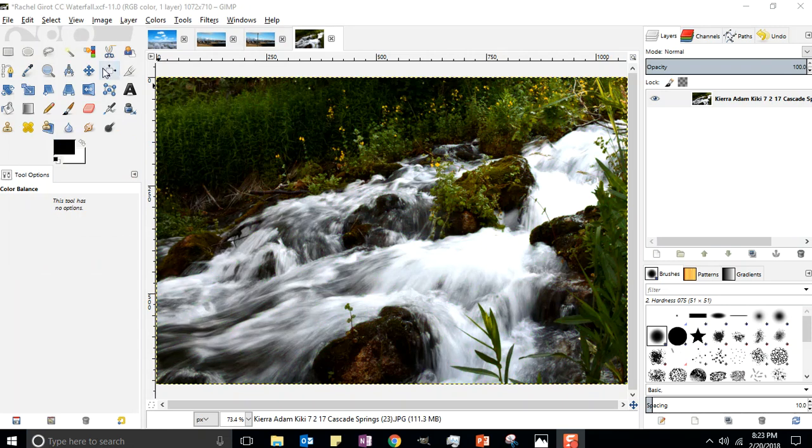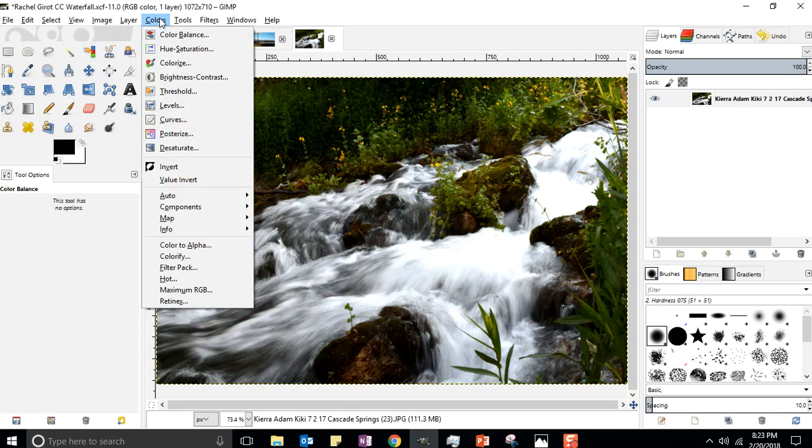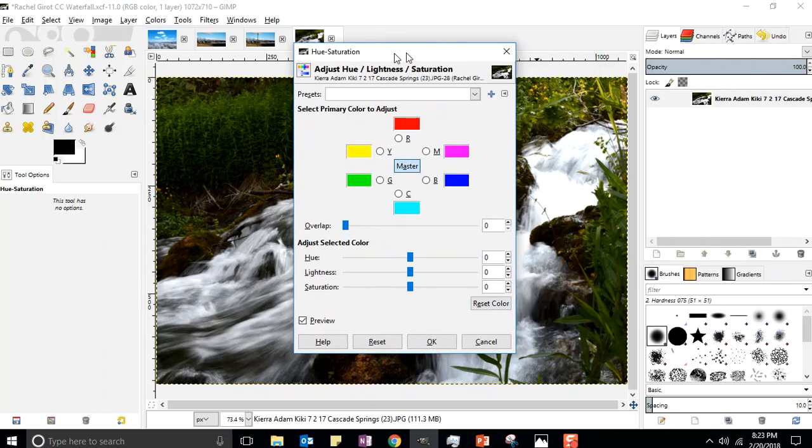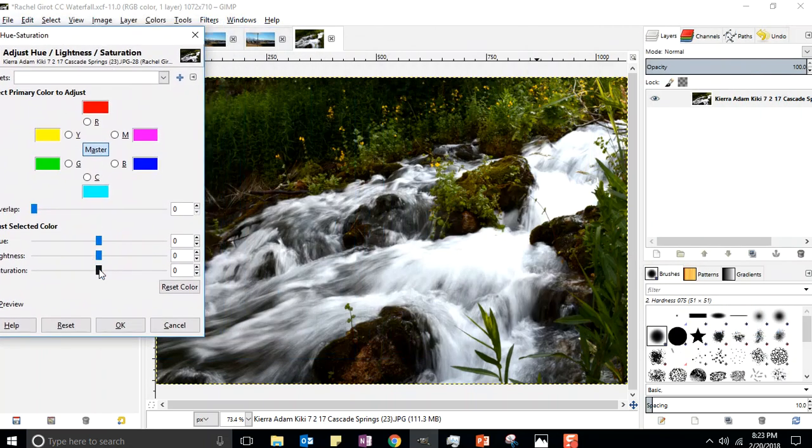But if you are going for an interesting effect and it fits into the context of what you're doing, you certainly can do that. There's also the hue and saturation tool. You can saturate. We learned how to saturate and take away color, but you can also saturate to intensify color, which is really pretty. Let's say that all I want to intensify, I'm going to just bring that back to 0. Let's say I just want to intensify the yellow in the flower. So that's what this is all about.